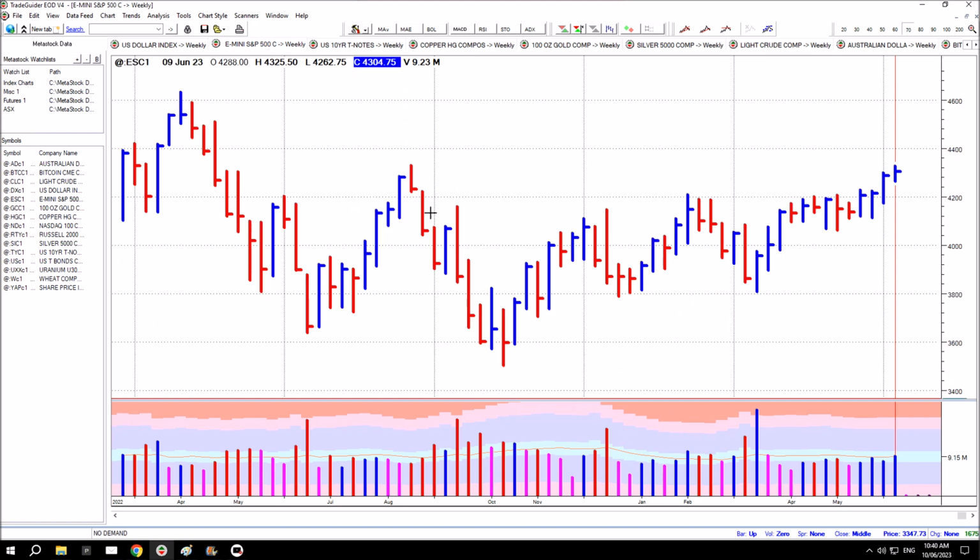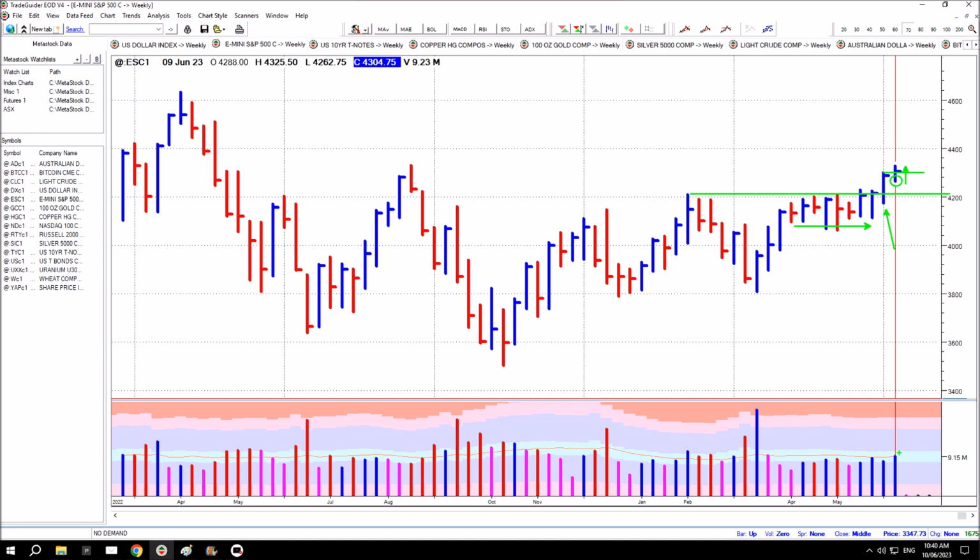Next chart is the E-mini S&P. Here's the highs of the range in here. We've noted through here a lot of absorption has taken place, and 2 weeks ago price broke out above this level, and this week there was a little bit of testing for supply below the previous close just in here, and the market is actually reasonably strong considering, and for that reason the market's just popped up towards the end of the week to close as a slight up bar.